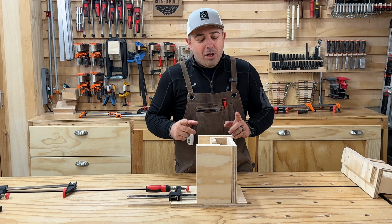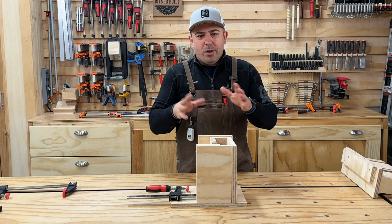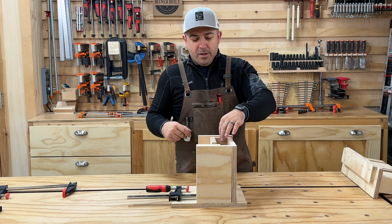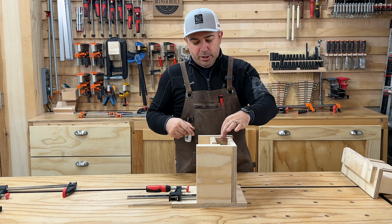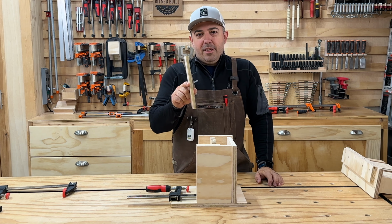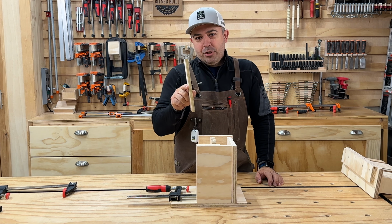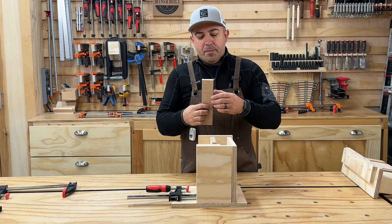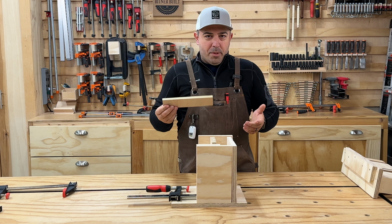All right, so I've cut all of my pieces. Sorry, this is a really awkward thing to be able to videotape, so your vantage point is not that great. But I did make one change, and that change was that my divider piece right here, I decided to take this over to a half-inch piece of wood just to give that bottom clamp a little bit more space. I'm going to indicate that on the plans.